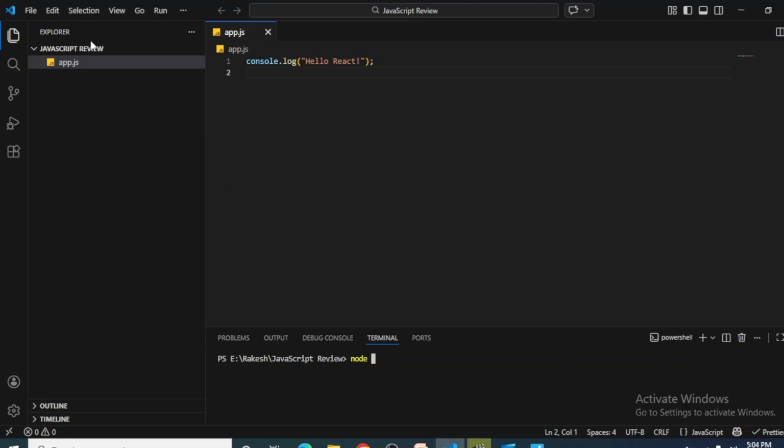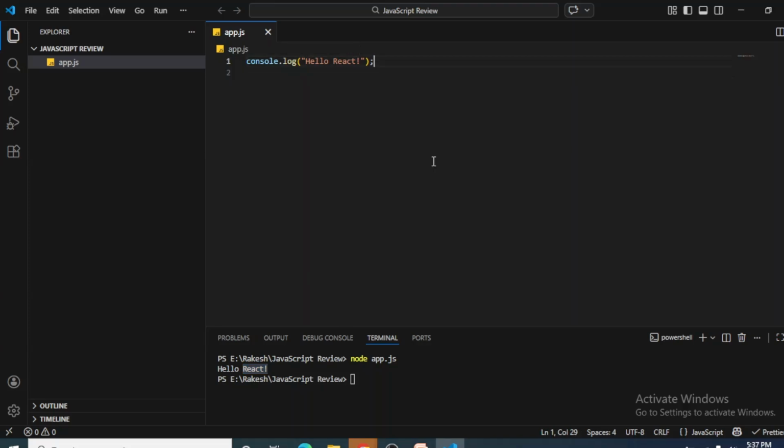If you have not installed it, just refer to my previous lecture. Write node, then the file name app.js. It will run the file and we can see hello React. Like this we can write any console log in a JS file and run that JavaScript file.